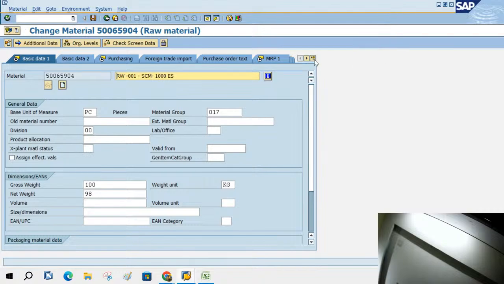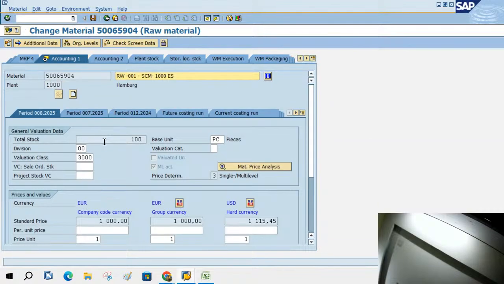I'll go to accounting one view. Valuation class 3000. What is the amount I have entered? 1000. Correct?